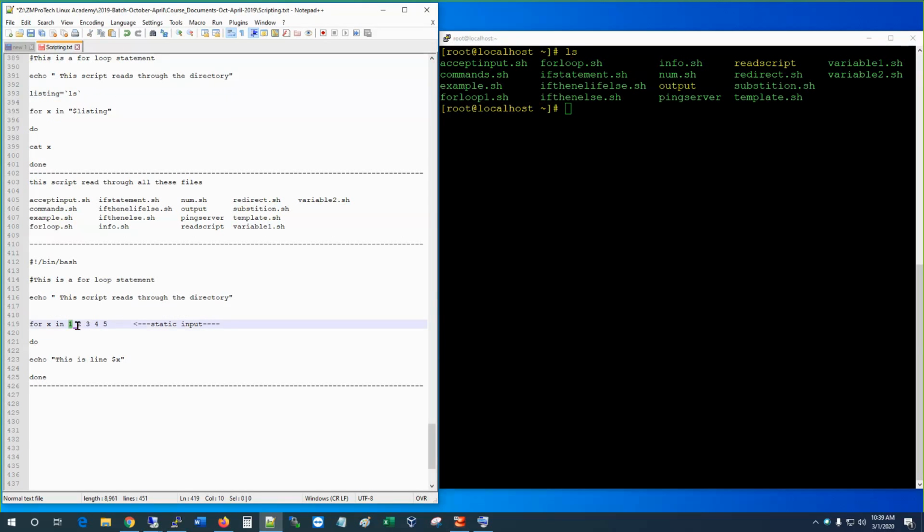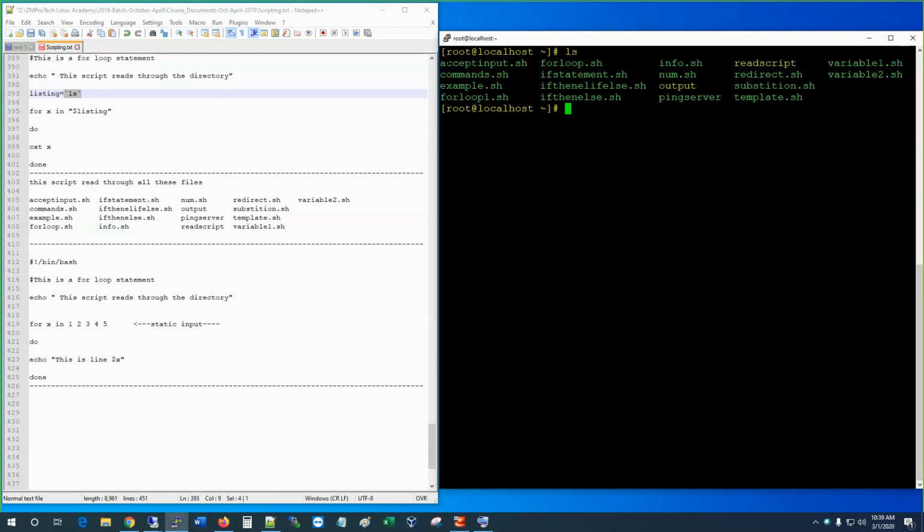Now we have 5 files here. Look, X here, this part is listing. And where is listing coming from? From here, because we declared it. And where is this listing coming from here? Because we did ls here.